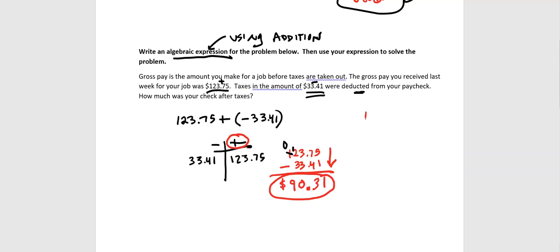Just to be sure, let's do an estimate, an estimated check. So $33.41. How are we going to round that? Up or down? Think about it. Is it more or less than 33 and a half? It's less. So that's going to become $33. But remember, it's negative. $123.75 is going to round how? Up or down? You should be saying up because it's more than a half. So that's going to go up to $124.